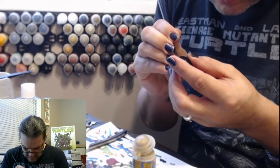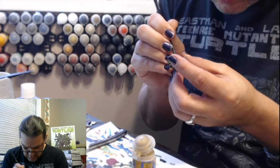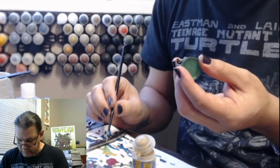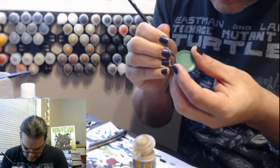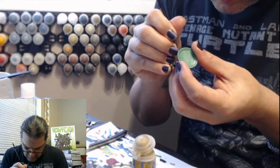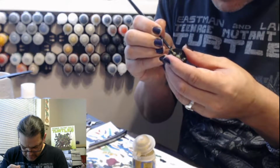But luckily, our front shell, or our tummy shell, or however you want to call it, is almost done. And I think that you'll agree with me when I say that this brown, it's actually quite a nice color for his front. Yeah, I like it.